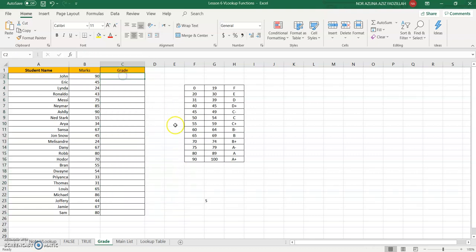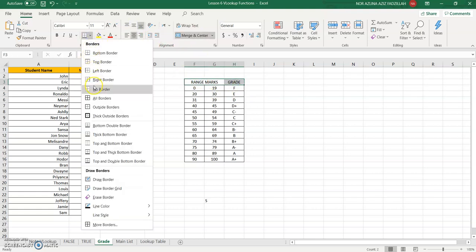First, you have to create the range for the marks, so we put the range of marks and this is the grade. We can merge this one to make it more readable.